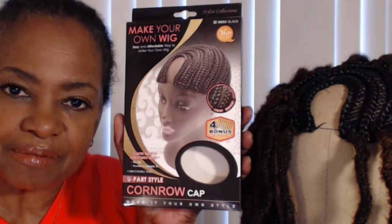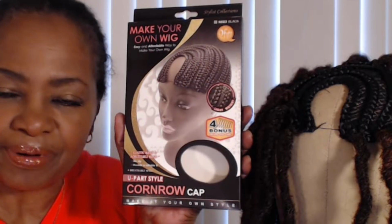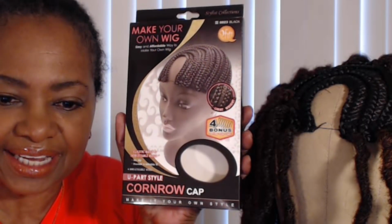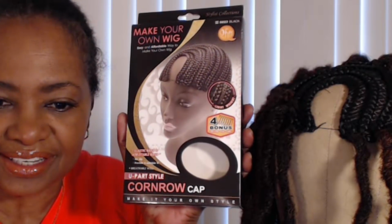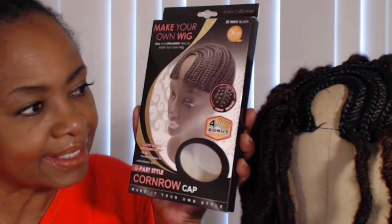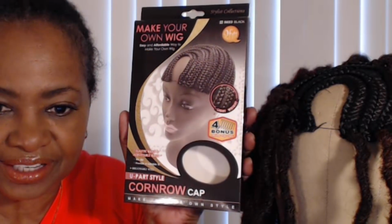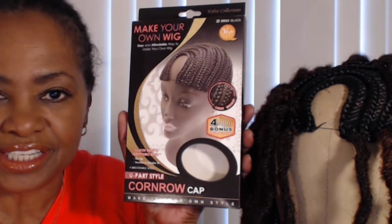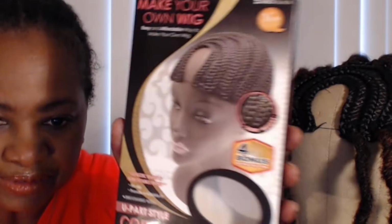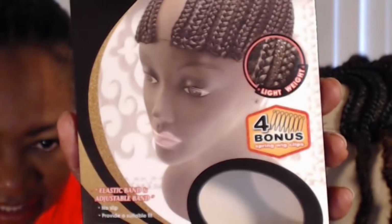The wig cap I'm using today, I purchased at my local beauty supply store for only $4.99. It is a U-part cornrow cap. The company that makes it is called Q-Fit. It has an adjustable strap in the back and also comes with 4 clips.